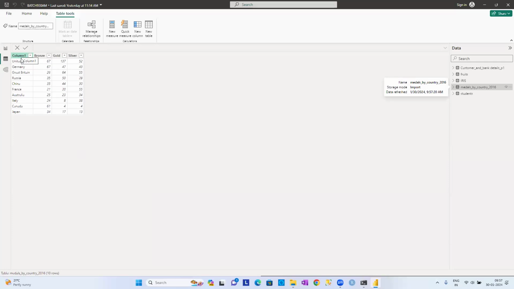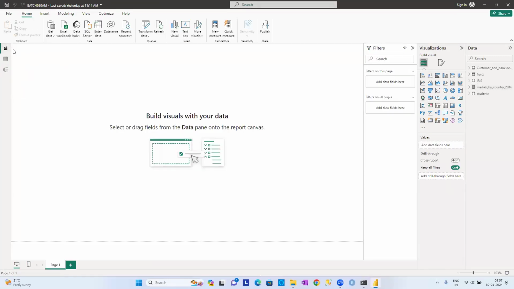Later we'll change it. Sir, I want to change this column name to country. Can I change it? Absolutely, we can change it, guys. We'll see how to change it and how to do that in later classes. As of now, we are only discussing how to import the data. Even if I teach you 100 files, nothing makes any difference, because importing is the same way. Only the file changes. Simply click on OK, and the file gets imported. That is the main concept of how to import the data from a CSV file.